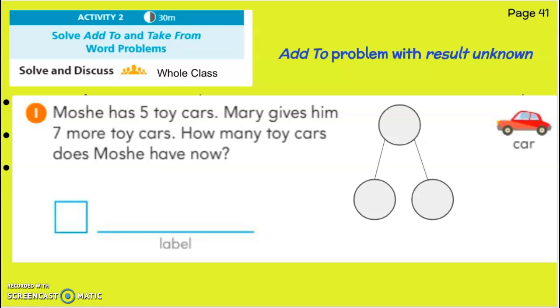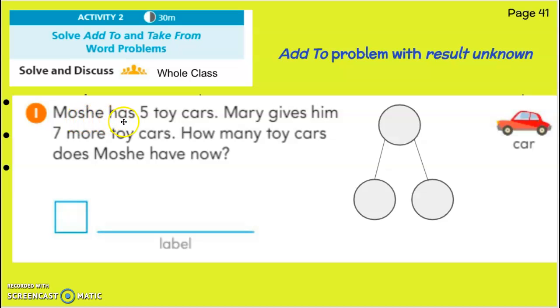Let's move to this page. On page 41, there's a name here that I've never seen before. It looks like Mosh or Moshi. You just get close with the name. Don't worry about names too much. They put in some interesting names just to make sure we can get past that and on to the rest of the problem. You could always just say Mo or something like that to help yourself get past it.